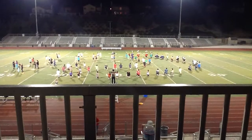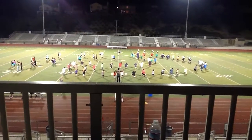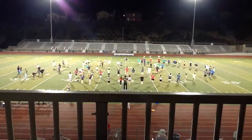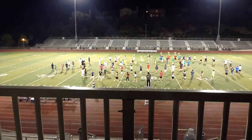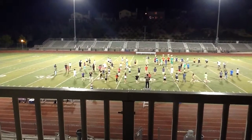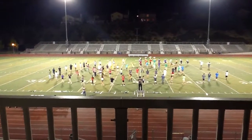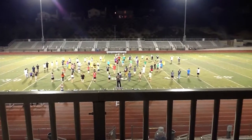Hit. Come on, guys. Hit on the downbeats. Hit. Up in two. Interval control even right now. Still inconsistent, guys. Turn nice and big.